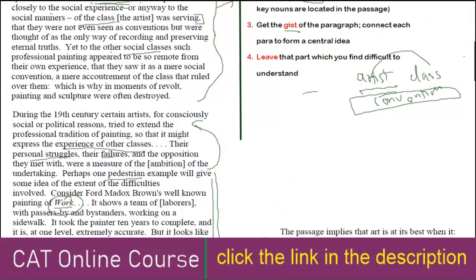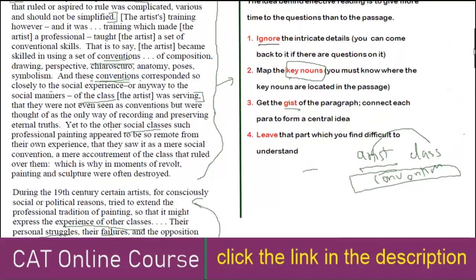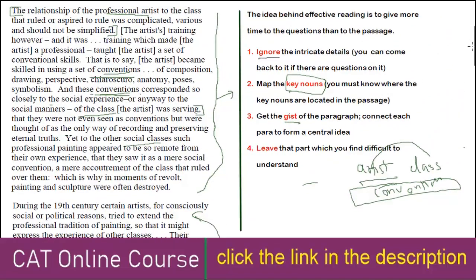We get to know that the passage focuses on artists' experience in painting, and in their painting they are expressing the experience of a particular social class only. Though in the 19th and the 20th century there were artists who tried to extend the experience of this class, things remained primarily unchanged according to the author, because when they went for the training in the academies, the artists were taught the very same conventions.